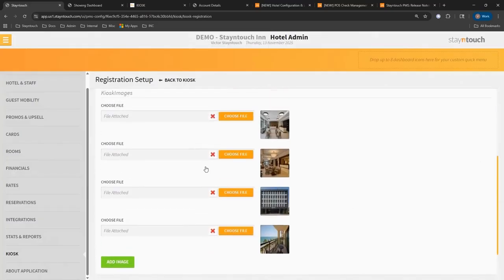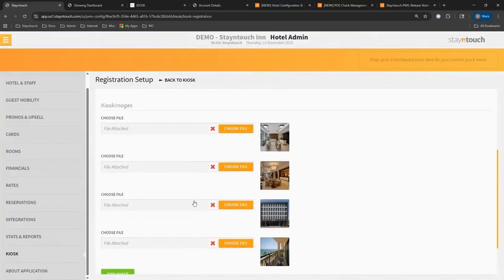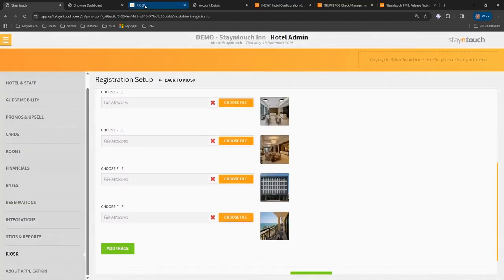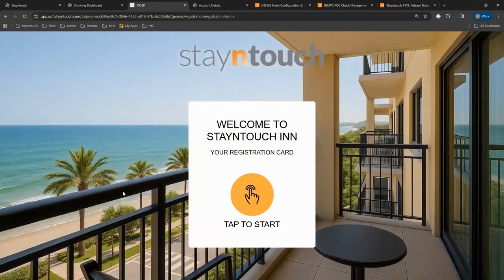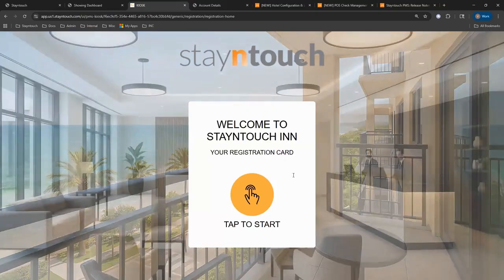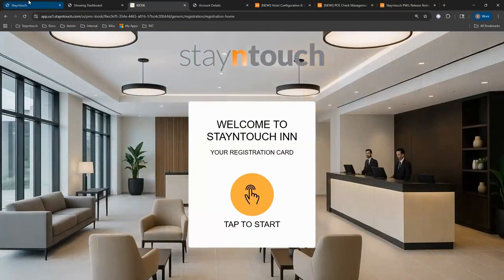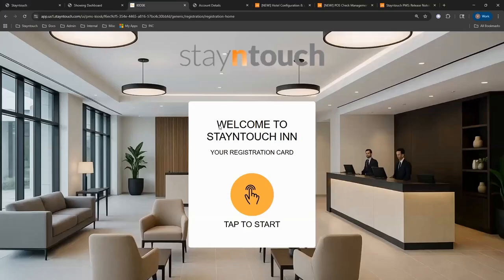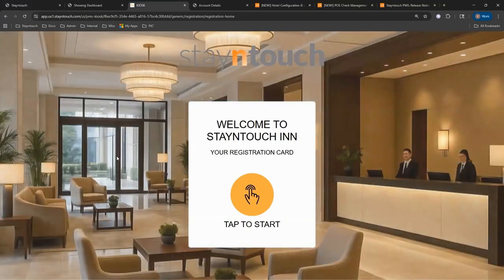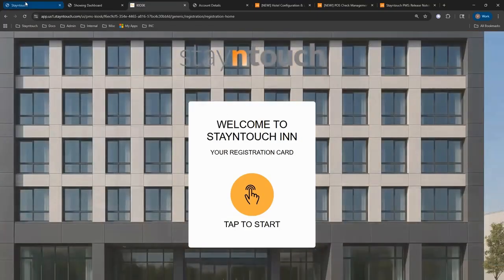And then the last section here is going to be the images. So again, you are able to upload images here. As you can see, I've uploaded 4 images here, and those are the ones that are going to be displayed as the background. And again, it will just be a gallery of the different images that you have uploaded there. If you do only upload one picture, that one picture will be the standalone picture that will remain idle as the background for the registration card feature here.